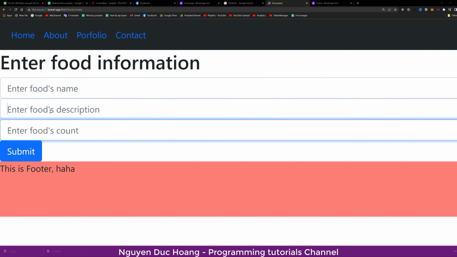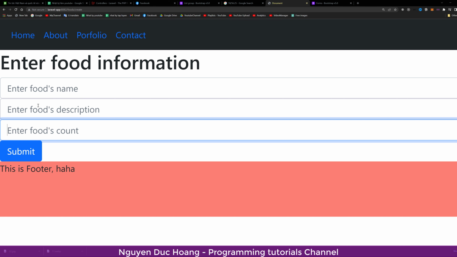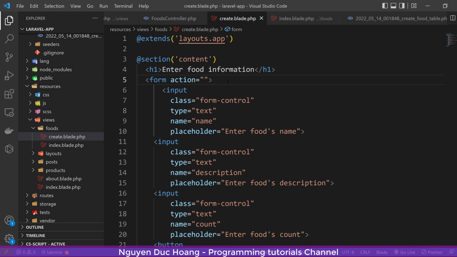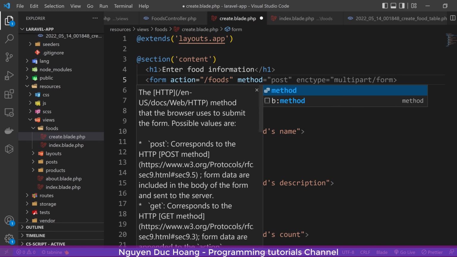So here we have a form and multiple inputs with Bootstrap standard. The action name here is the controller path. The controller path means push.